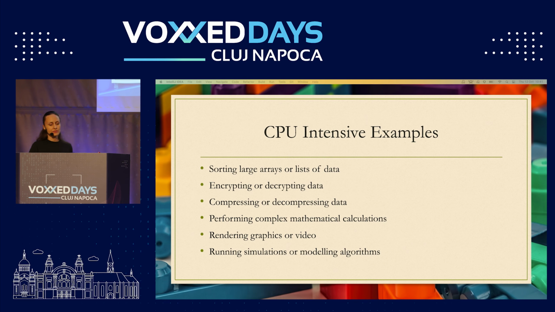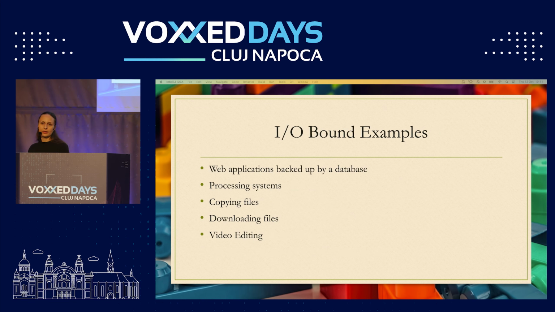So some CPU-intensive examples, just to give you a clear view of what CPU-intensive means, is a type of problem that requires a lot of processing power to solve. CPU-intensive work has to do a lot of work, computes a lot of data, without ever waiting for new data to arrive. It just keeps going.